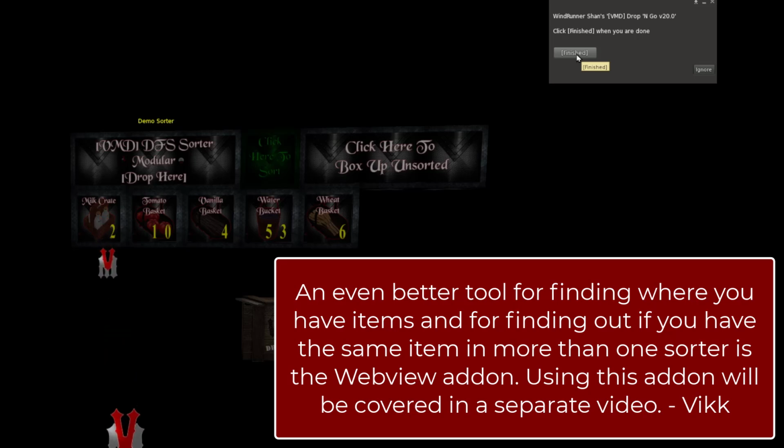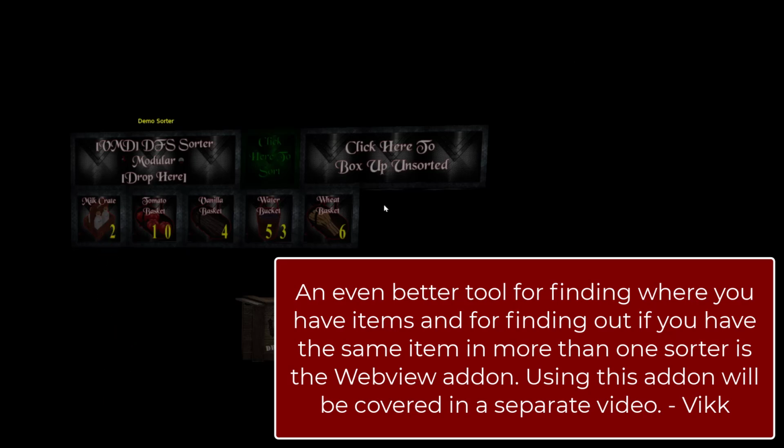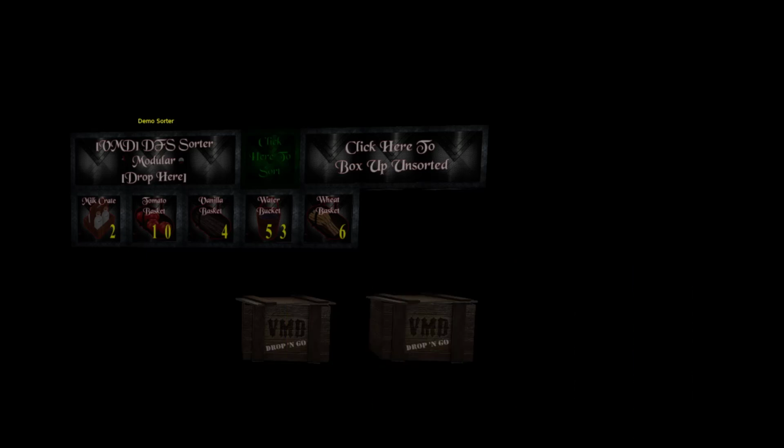When I find it, or once I know where it's at, I can click finish, and that turns off the beam. This is also handy. Sometimes you're using the recipe hub and you know that you've got enough milk crates somewhere, but the recipe says you don't have enough. That's probably because you have the milk crates in more than one sorter, and one sorter has enough, the other sorter doesn't. So when you click search, then you would see two beams coming to you from each of those milk crates. So that search function is very handy to help you find what you're looking for, or to make sure you don't have the same item in more than one sorter.